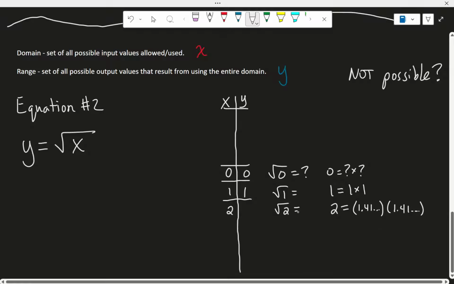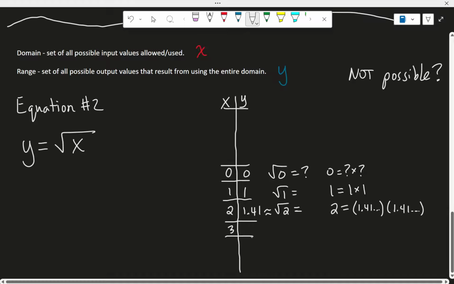Check it out. So the square root of 2, well, we could just call it the square root of 2, but in decimal form, it's about 1.41. So I'll even say that this one's approximately the square root of 2. So it worked. It was kind of messy, but it is possible to take the square root of 2. In fact, we'll just keep going. Let's keep trying some inputs.